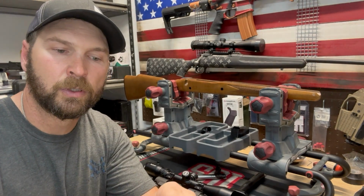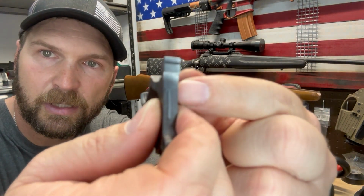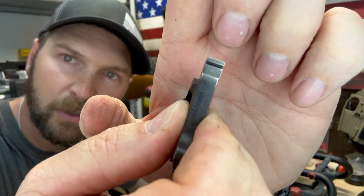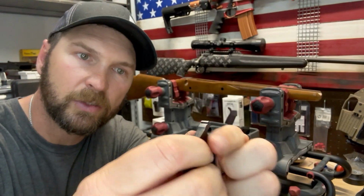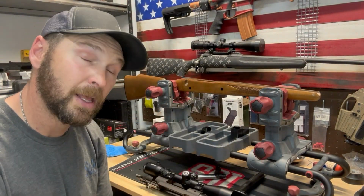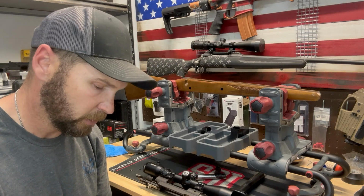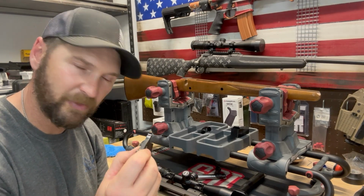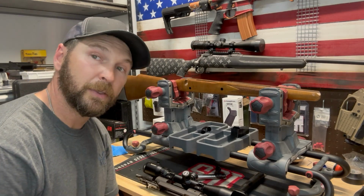And then also on here, you can see if we can get the camera to focus in. Yeah, you can kind of see some machining marks on there. So it's not the smoothest. So we'll polish that up, and we'll polish our sear there and make a nice crisp feel. All right, let me get to it.